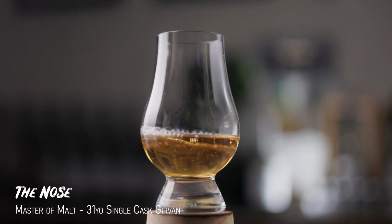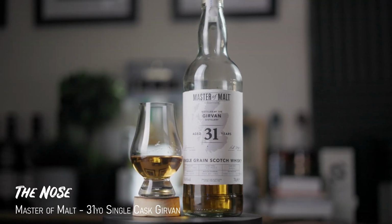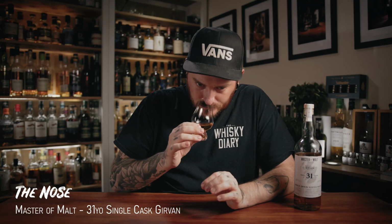There's a nuttiness going on in there, like sugared almonds, honey roast peanuts. But as you get more accustomed to it, you can start to pick up some of the brighter notes that are in there. It's got like a bitter lemon. If you've ever had bitter lemon, it's like a replacement for tonic. It's got that almost effervescent quality on the nose, but there's a bitterness. It's got like a dark sourness going on.